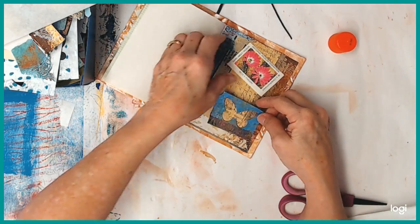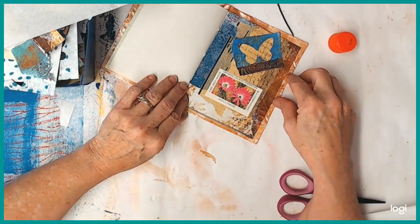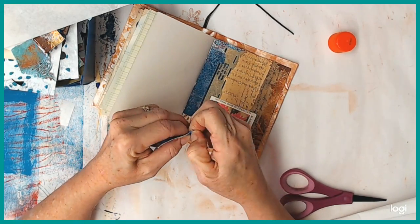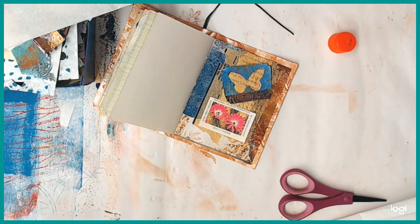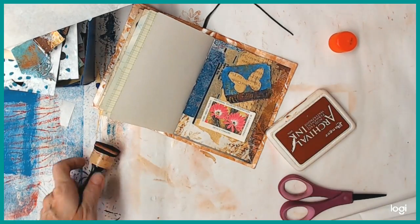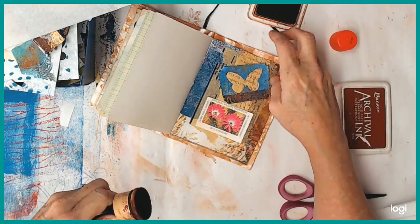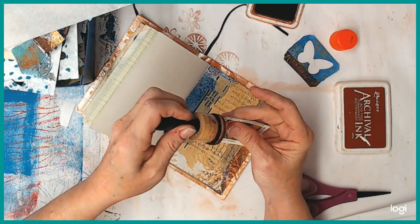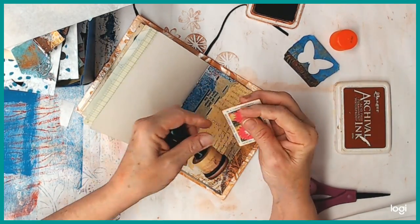I may stick the butterfly. I'm trying to decide. I do think I will like the butterfly on here, but let me get some ink. This is the Ranger Archival ink in sepia. It's my favorite ink. I use other kinds, but this is my favorite one, I guess, because it's kind of a coppery color.